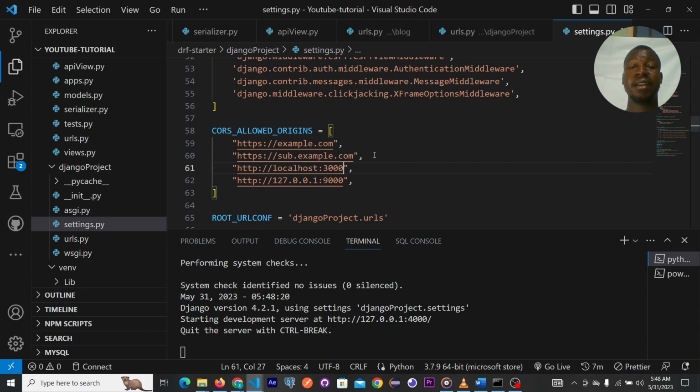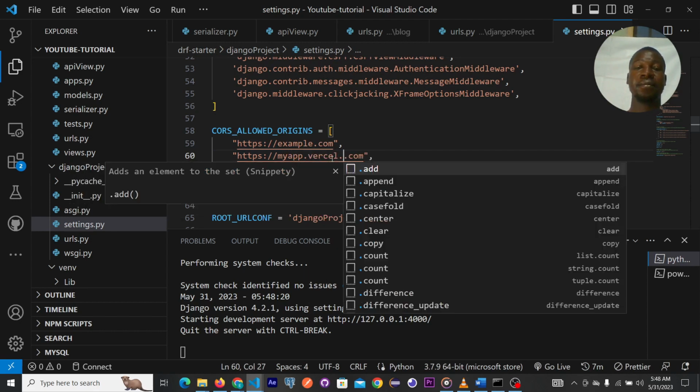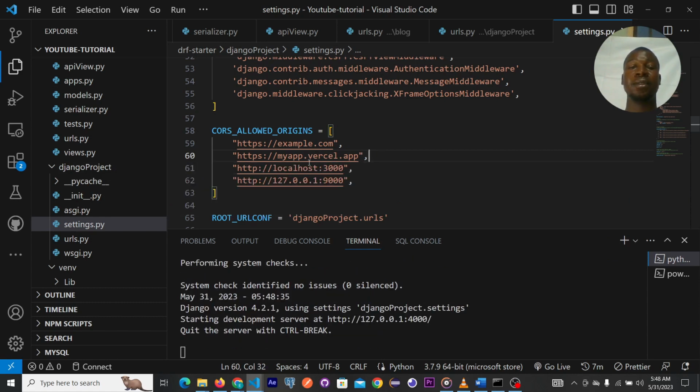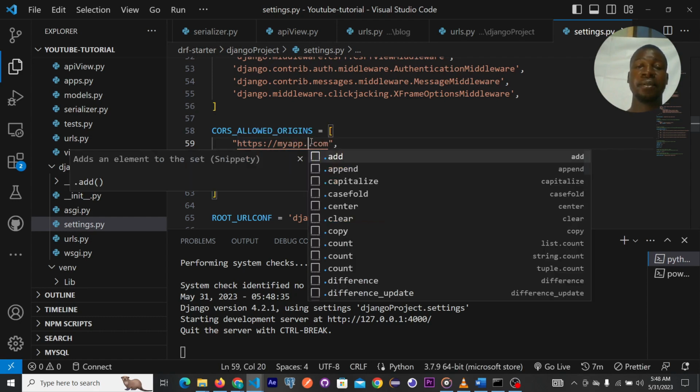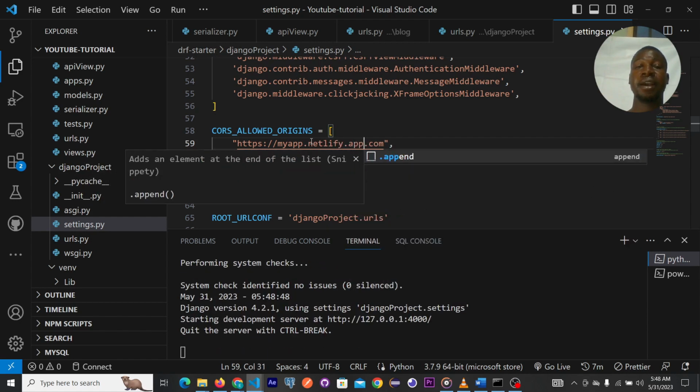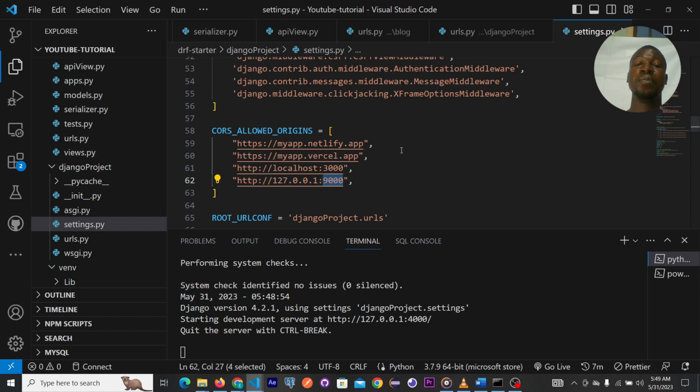If I know any other, I can decide to also put up maybe my app.vercel.app, because in most cases, if it is hosted on Vercel, this is what it's going to look like. If it's hosted on Netlify, I can say my app.netlify.app, something like that. We'll be able to make an API call to our API, basically.